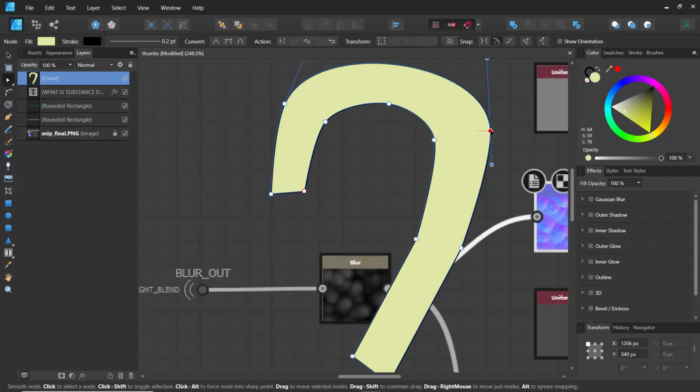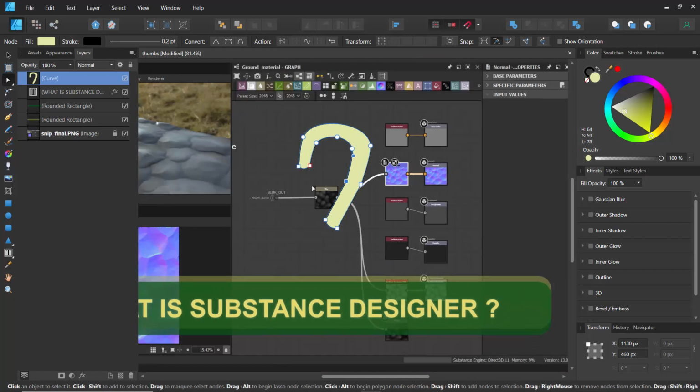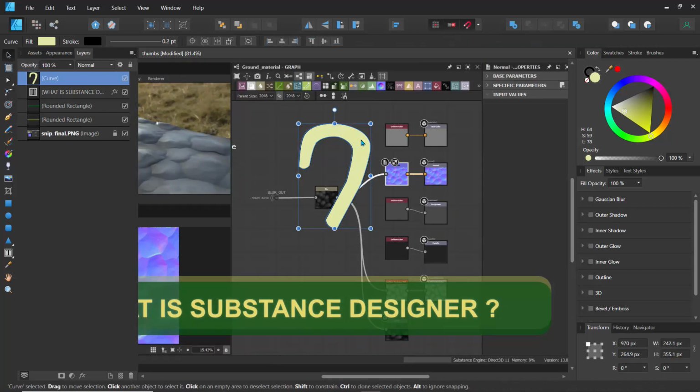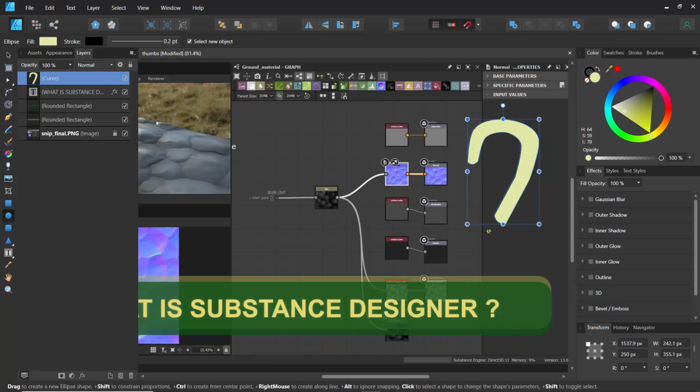I'll just move this guy right here, and what I can do is go over this edge and make that slightly puffy. Do the same thing here. This might not be the best question mark on the planet, but I think you get the idea. So with this, I'll just move this to the side, and let's create this one and place this right here. A nice little round shape.